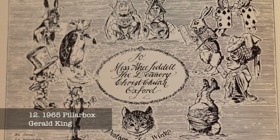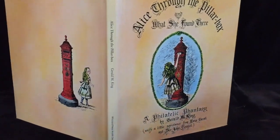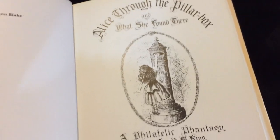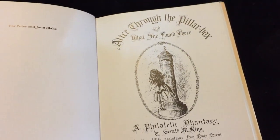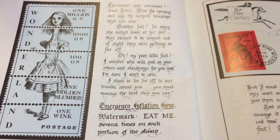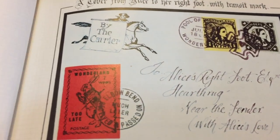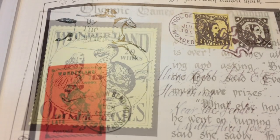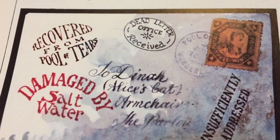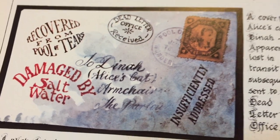This one's really cute. In 1965, a philatelist called Gerald King decided that since the General Post Office was not celebrating the centennial anniversary of the publication of Alice in Wonderland with a commemorative stamp, he would create his own set of fantasy stamp designs. This idea grew into a book brimming with clever references to the story, where Wonderland stamps and envelopes are sent through the Wonderland post to and from various characters, paired with relevant quotes from the books and various notes about the fantasy artefacts and their origins.